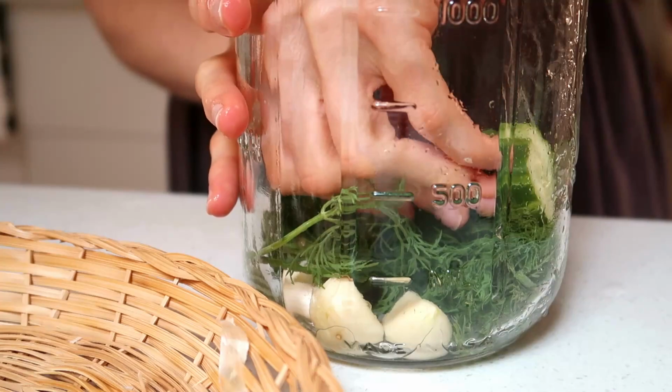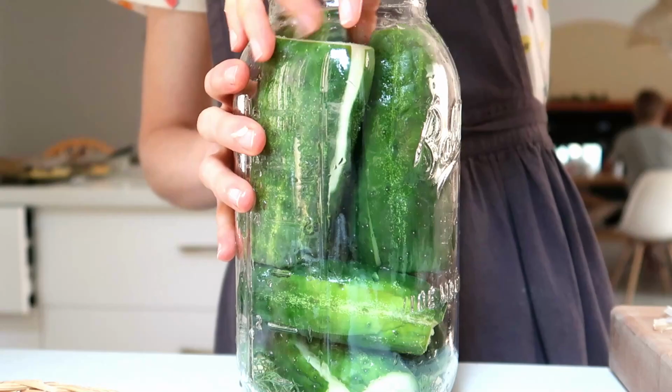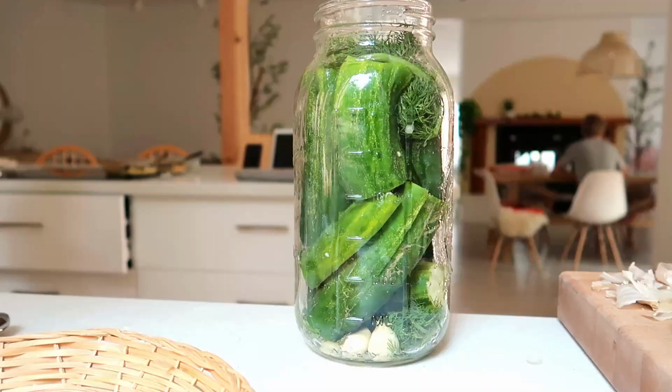Once I wash the cucumbers, as you have seen, there's a special way to cut them. The reason for that is to keep the look of the whole piece of the pickle. Yet, because of the cutting method, it will ferment everywhere evenly.